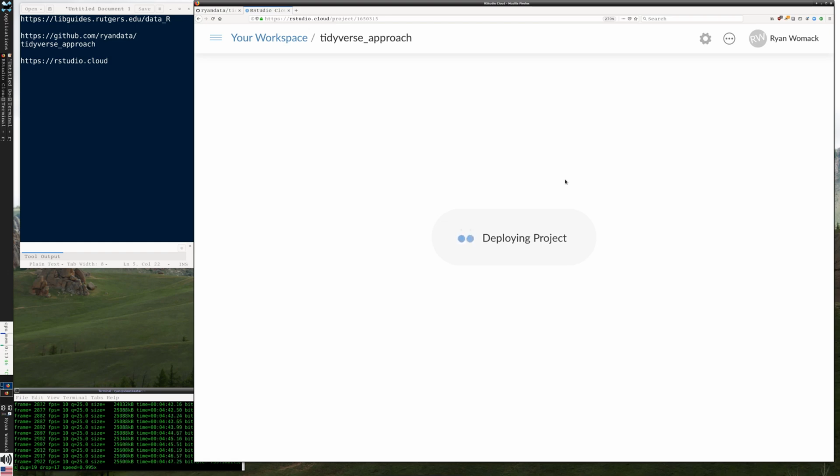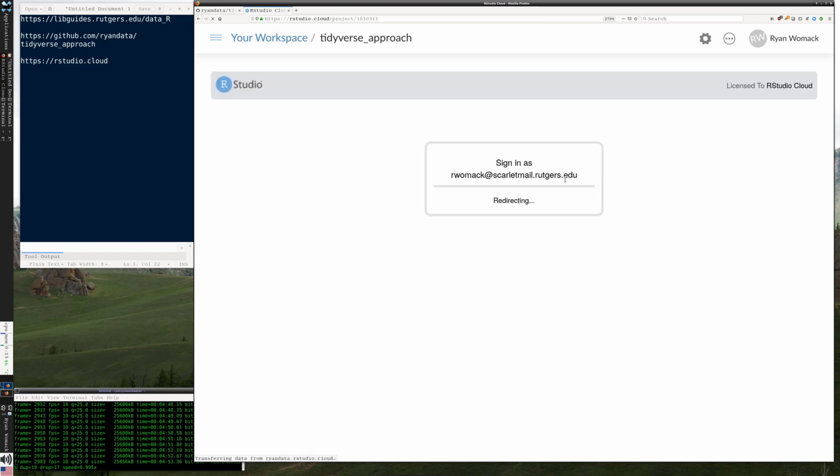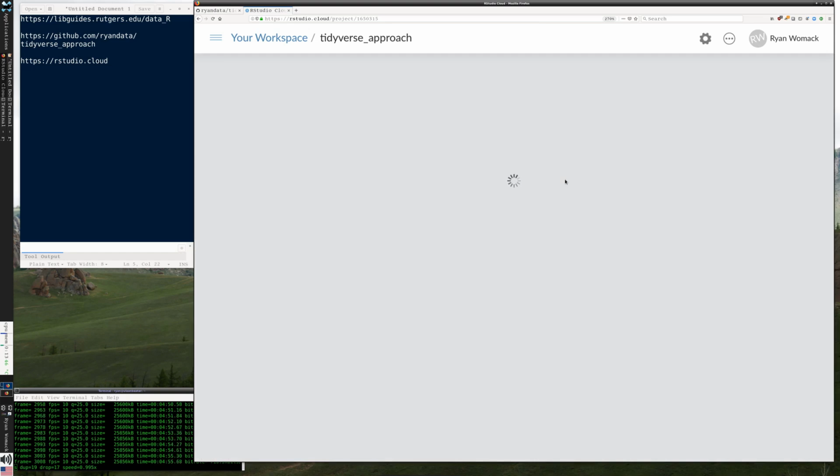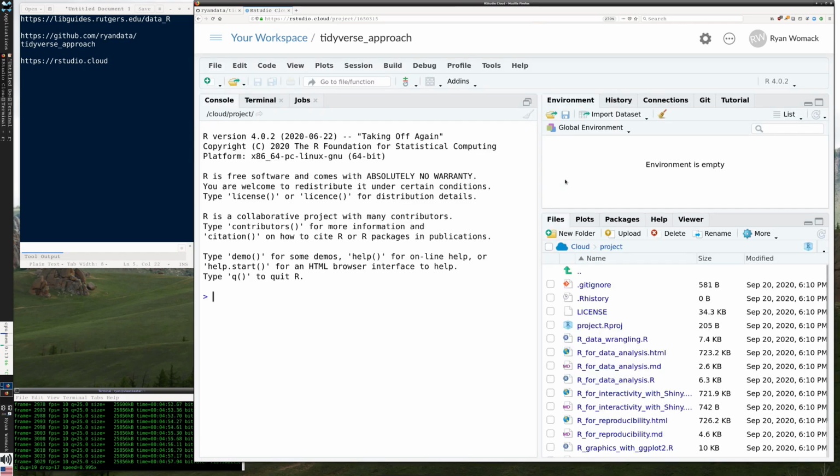It's going to deploy the project, and then you'll see in a moment an RStudio environment will pop up that contains all of those files in its directory. One thing that's great about RStudio is that the interface is the same no matter what platform you use it on. So this is going to look the same as when we're on our system.